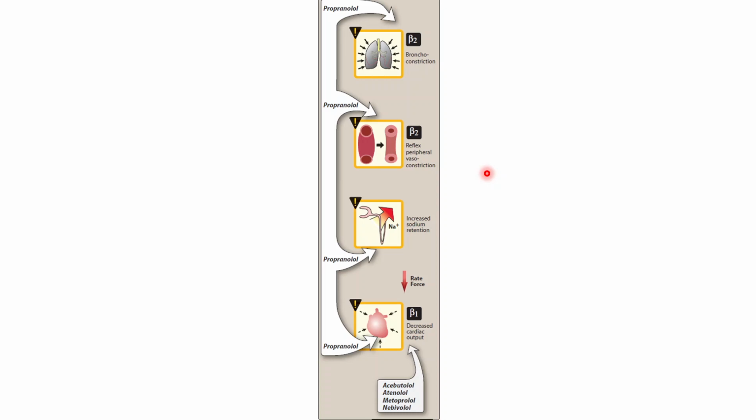Blockade of the beta 1 receptors decreases the oxygen consumption, cardiac output, and the cardiac load, and that is effective in the treatment of angina. Beta blockers are also effective in supraventricular cardiac arrhythmias, but not against ventricular arrhythmias. For the ventricular ones, usually lidocaine, the sodium channel blockers, are more effective. But we will get to that later, next year.